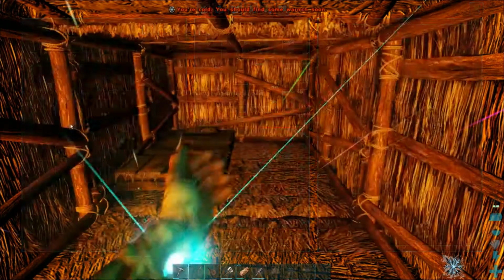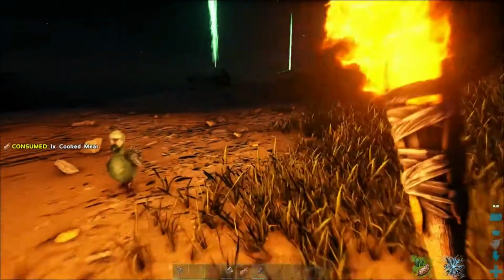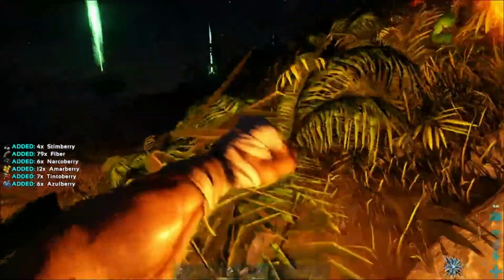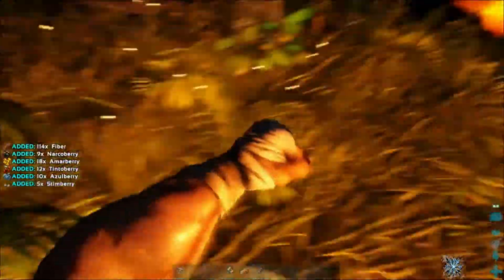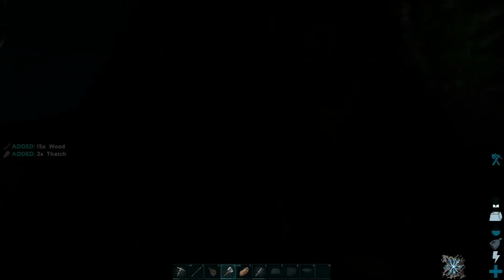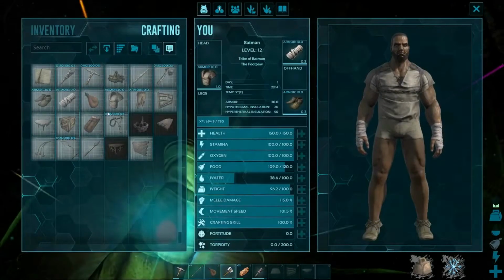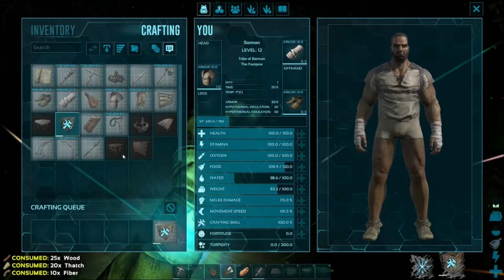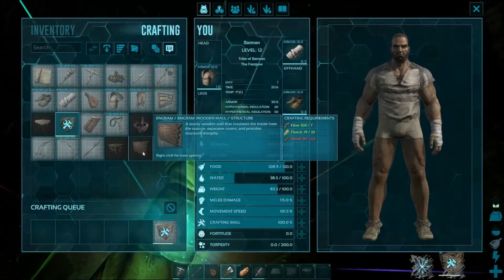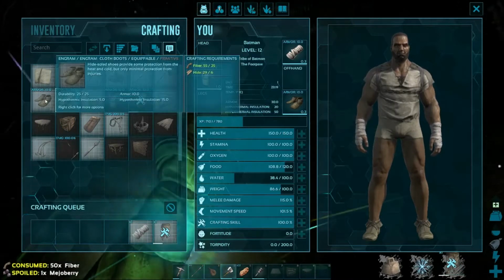Alright, so we still need some fiber, either way. Get ourselves a lot of fiber, because we're going to need a lot of it. Alright. And that's why we need a storage box. Now, we don't have enough of that yet, but we'll get there. We do need some pants. And we've already got shoes.